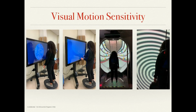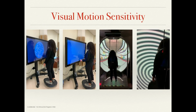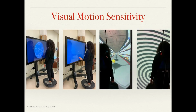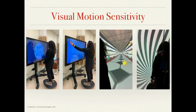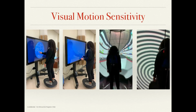And here at Stanford, the Neuroscience Health Center, we have some fun equipment. So on the left-hand side, we have the bits. And so you can start, of course, seated or standing, but I have Janae on the Bosu ball to make it more challenging. We have the rotation on the left, but there's numbers from 1 to 50, so she has to try to find them as quickly as she can. And then the next one I kind of call whack-a-mole, so you're trying to find the target and hit it as fast as you can.